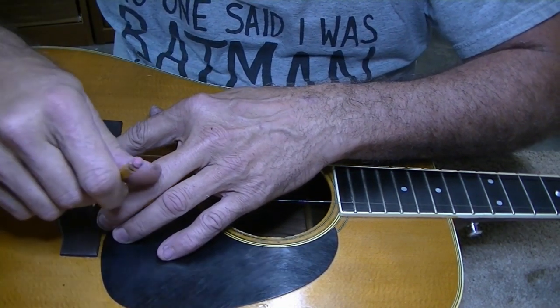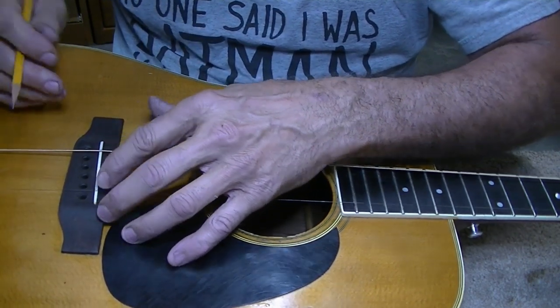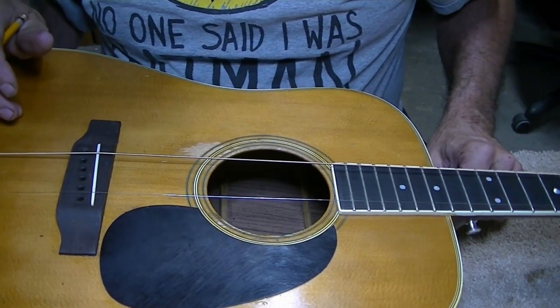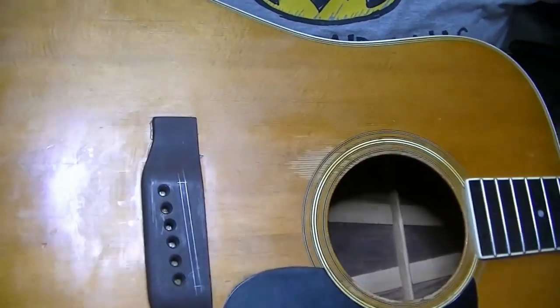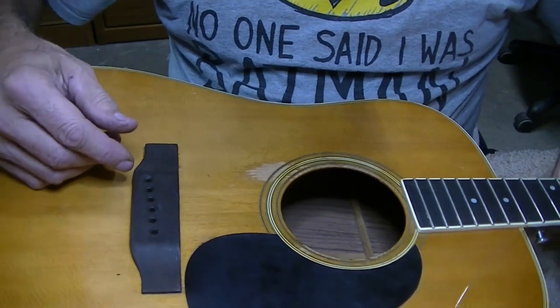I'm marking it behind and in front both, and then I'll just use a straight edge to draw the lines, and we'll route in between there. I've got those lines penciled in there. I think you can see them. And I also put a stop on each side.